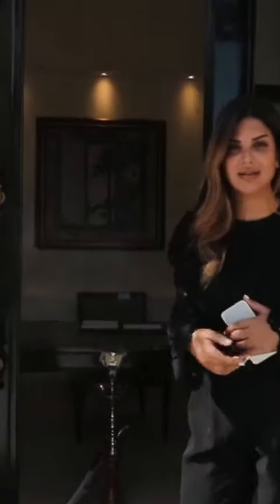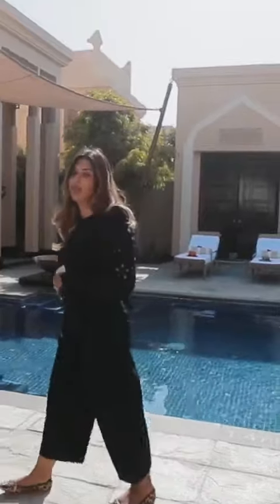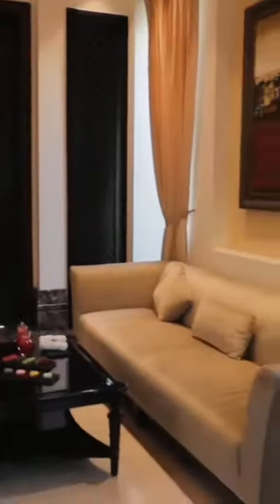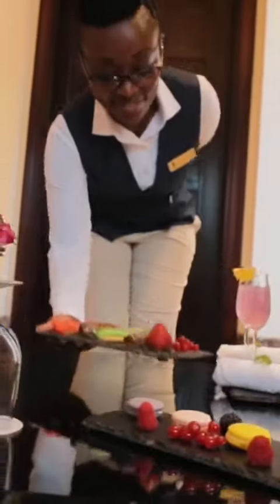As you come in on your left-hand side you have an office table where you can work. In the villa you have your own private pool that's 1.4 meters deep, along with a jacuzzi that you can enjoy. In every villa you have your own relaxing space where you can chillax, watch TV, and enjoy some amenities from our side.